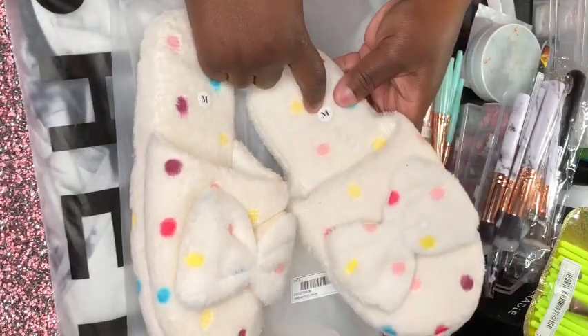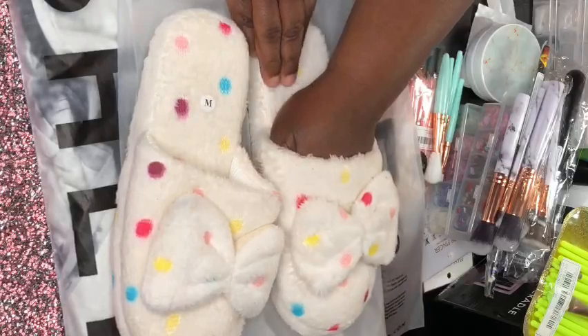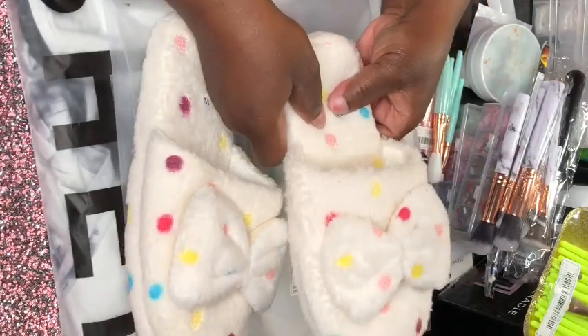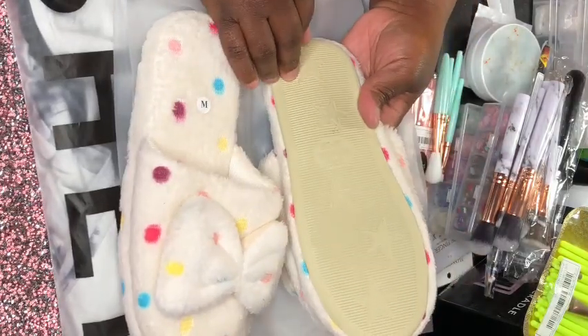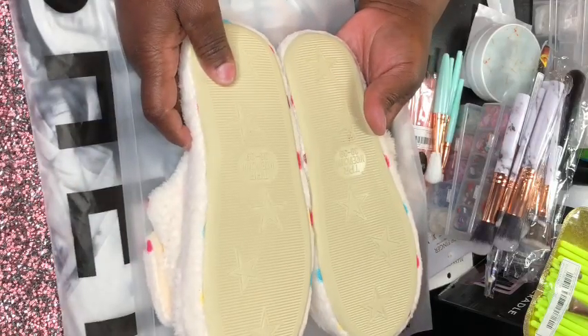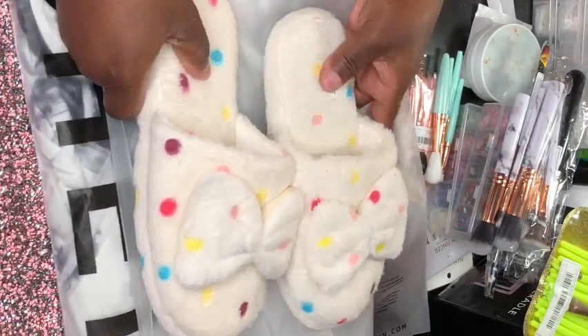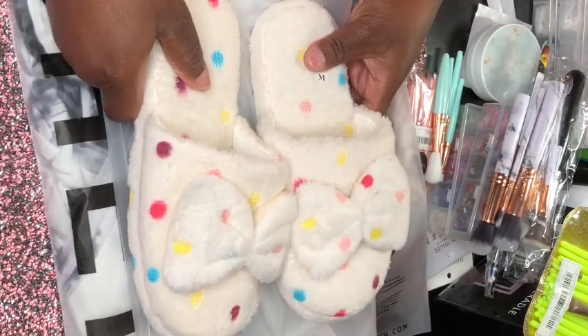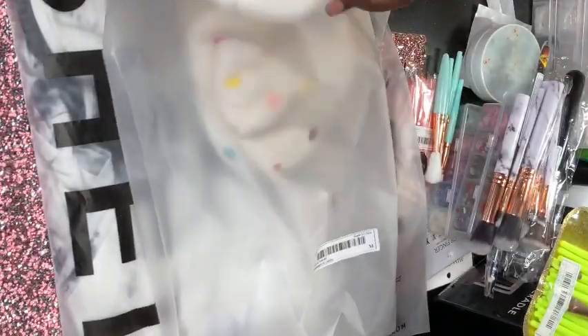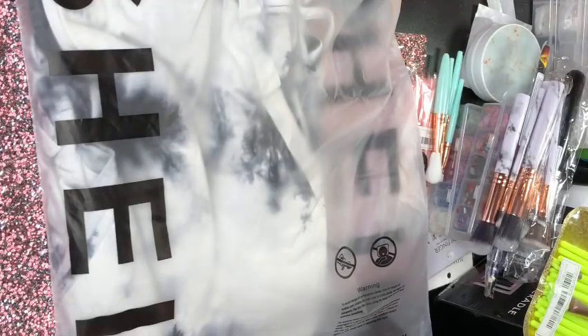These are my daughter's hot shoes — I love footies! These were a medium size. She liked them and they fit her feet good. Her feet are a size two or three, so she actually had extra room in the back when she put them on. That means they'll fit her for a while.